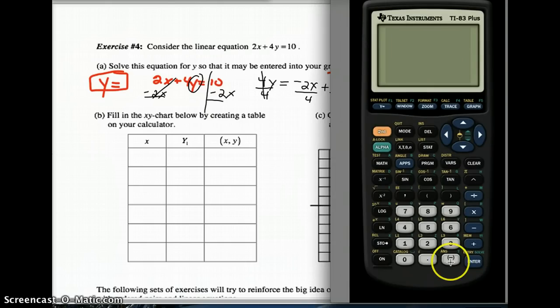So you're going to hit negative, this is the negative, and then parentheses, 1 divided by 2, or you can hit 0.5, negative 0.5, x is right there, plus 2.5, and you can hit graph, and you can look at the graph of the line, but a better thing to hit is zoom 6. Zoom 6 will fix your graph so it's a nice square graph, okay?